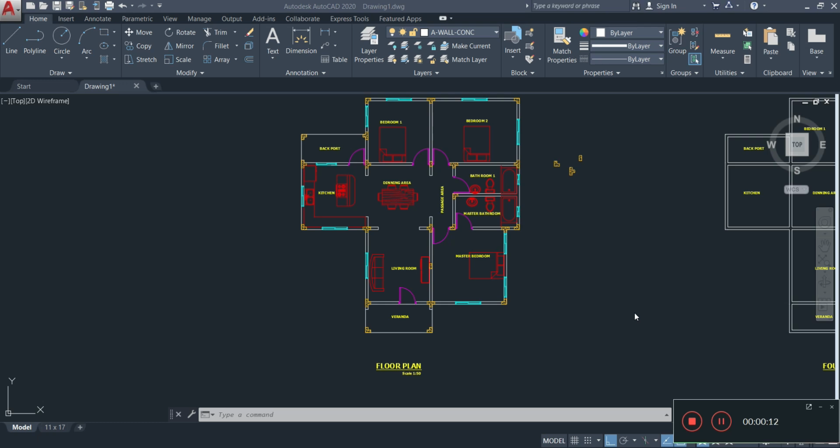All right, now we're at the stage where we're comfortable with everything. We have done the outline, we did the fixtures, we added the stiffeners, we added the windows and the doors, we added labelings. All that is left for us to do now on the floor plan is to add the dimensions. So let's go ahead and add the dimensions.